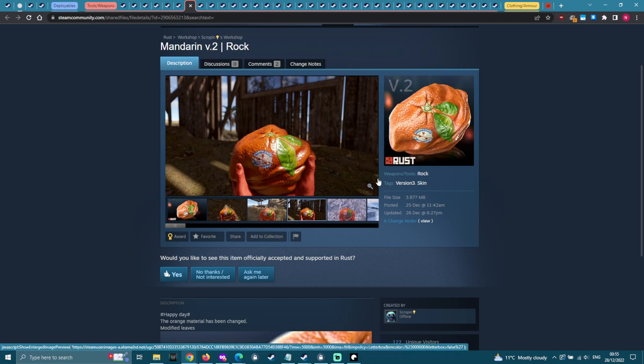Do you want to whack fruit round random people's heads? Or just throw fruit at people? You know, that could work. How has nobody made a tomato? A rotten tomato, and it's fitting because you can throw it at people. That's perfect. I've given you an idea, Mr. Scropin. Make a tomato version.